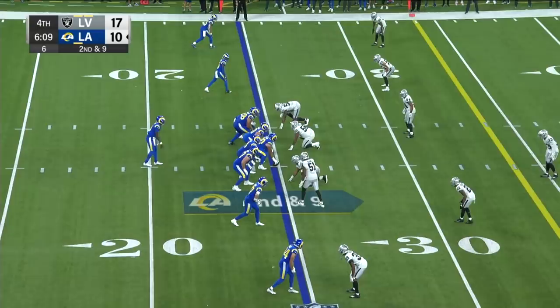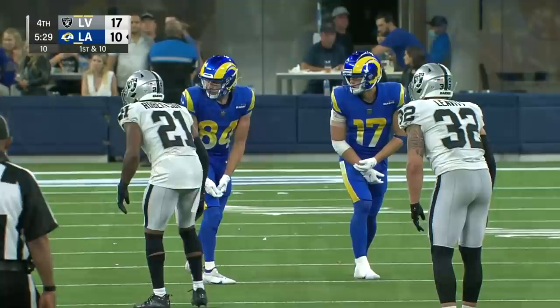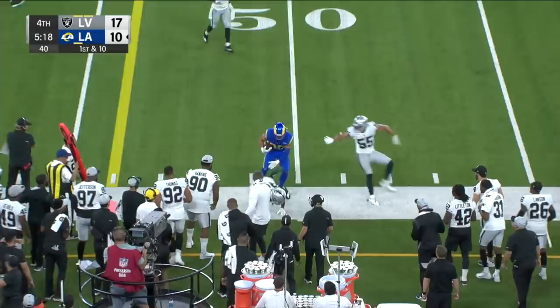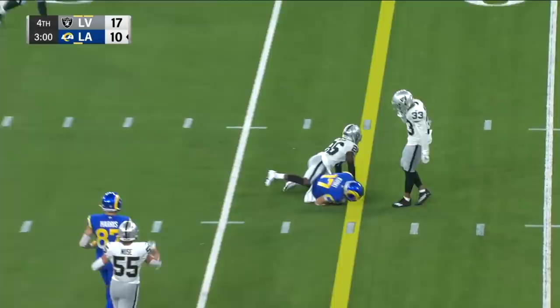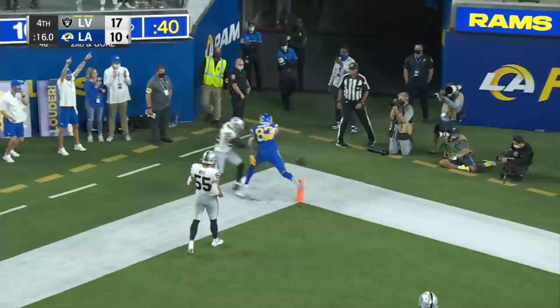Wants to know that he can be confident and comfortable come regular season time. Perkins, clean pocket, finds Landon Akers. Now Kosky and Akers line up side by side on the left. Rams go three wide. Hopkins in there as a tight end as well. A little play fake, a hit of completion, another first down. They like to work these tight ends outside in this empty package. Perkins to the corner — touchdown! Jacob Harris!